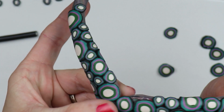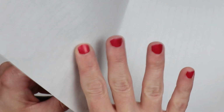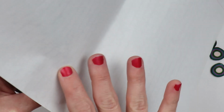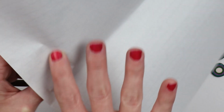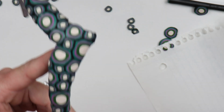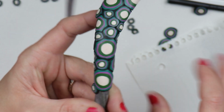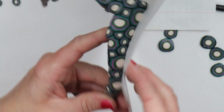You don't have to do this if you don't want to. You could actually leave it on there and make it kind of rustic and rough looking. But to get it extra smooth, I'm going to take a piece of paper and just use my fingers and burnish it. This is a little bit difficult while trying to hold on to the part that's baked. That's why I'm only doing halfway, and then I'm going to bake this and I can do the other half. This way I have something solid to hold on to and I'm not squishing my unbaked clay. It's getting smooth. I'll just keep working at it until I have it completely smooth.